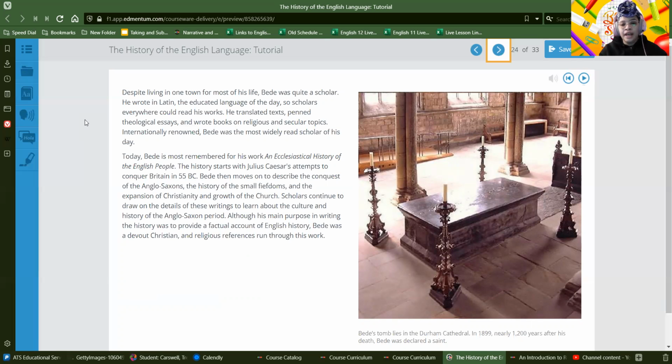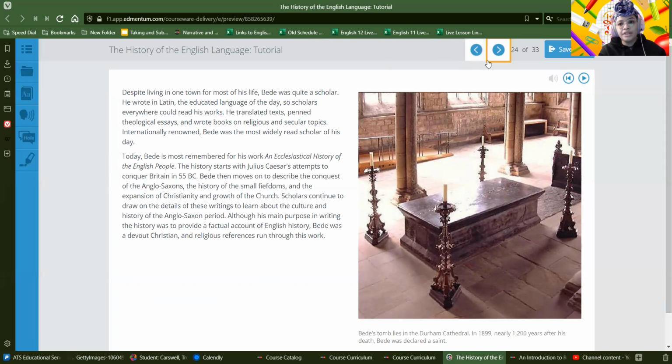Everything that he writes is going to have a Christian lean on it, even if the people who lived there at the time weren't Christian at all. So even with that, this is the most accurate source document that we have for the history of Britain. And he starts with Julius Caesar trying to conquer Britain way, way back, and then moves all the way into the Anglo-Saxon period. So that's a long time to be able to have stuff written down about history. And that's why we actually use this.